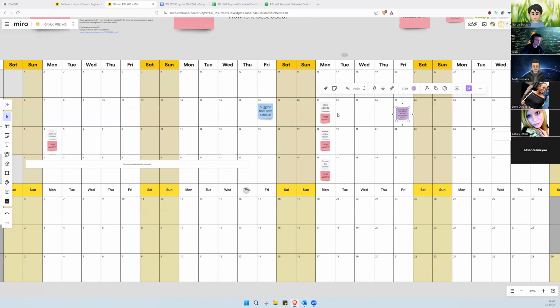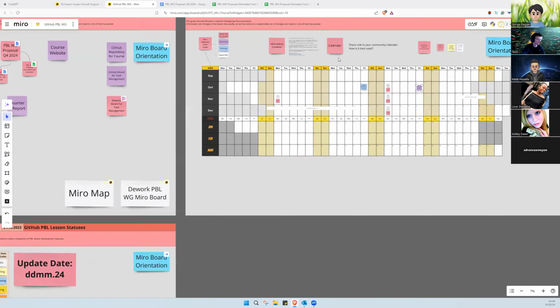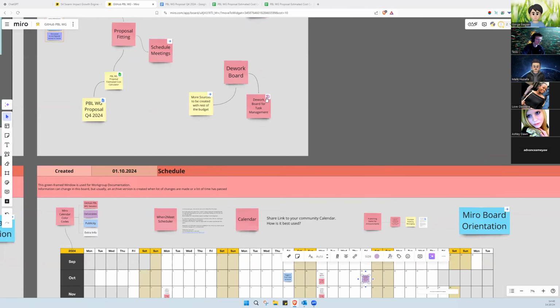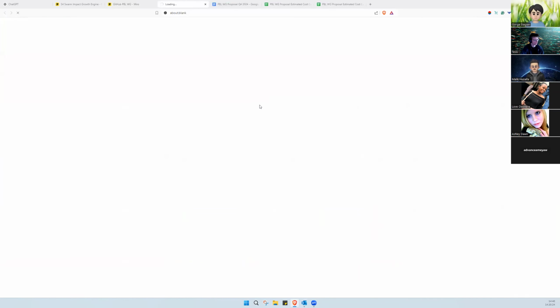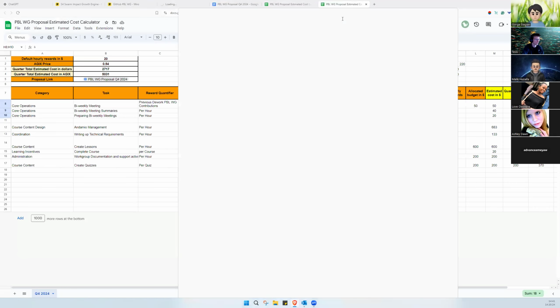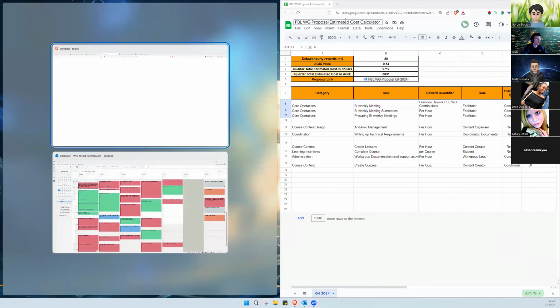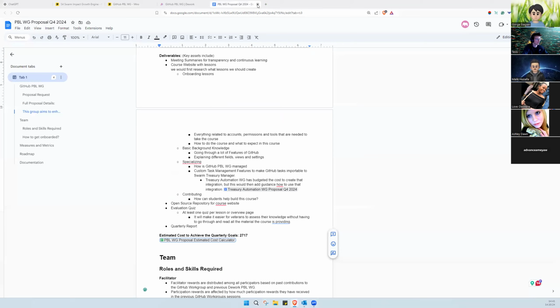So we don't need to track our bugs on our courses here. We would need to do that, and we will do that on Dework. So now let me show you how the Dework looks. All right. And I'm going to put that like this here on the left side. And these I can close now.